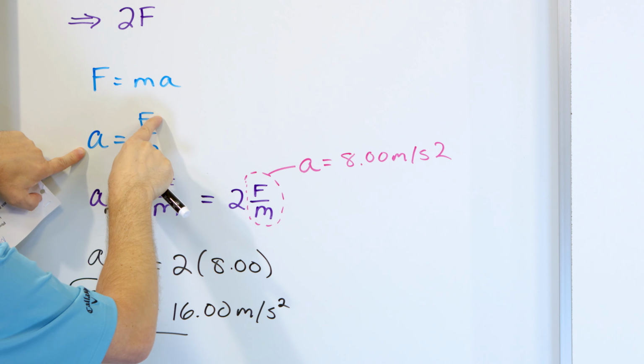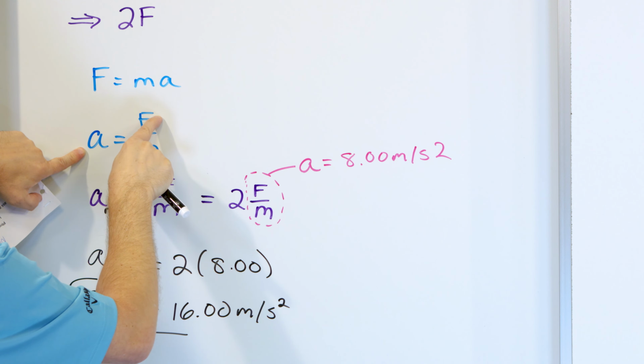Now in this part, we're going to talk about what happens if the mass is doubled. Right? The mass is doubled. So what we're going to do is the same sort of situation that we did right here. What we're going to say is, what happens to the acceleration when the mass is doubled, right? Well, originally the original acceleration is force divided by mass. This is what we got right here. We just take F equals ma, solve for acceleration.